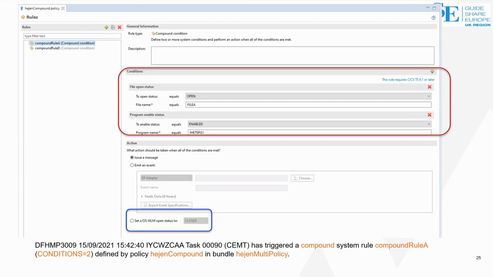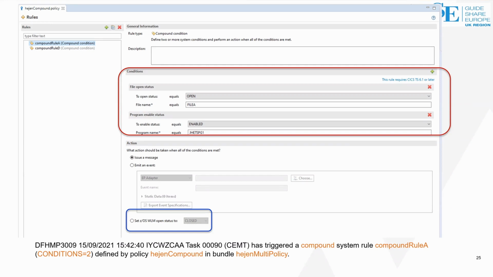There's no limit on the number of conditions that you can add. So if you've got 20 files, for example, you could add one for each of those files, or if you've got a good naming convention, perhaps you could use wildcarding. And going back to that customer who has all these bundles, he will have lots and lots of bundle enabled conditions added to his policy for all the particular bundles that he needs to be in a particular state.